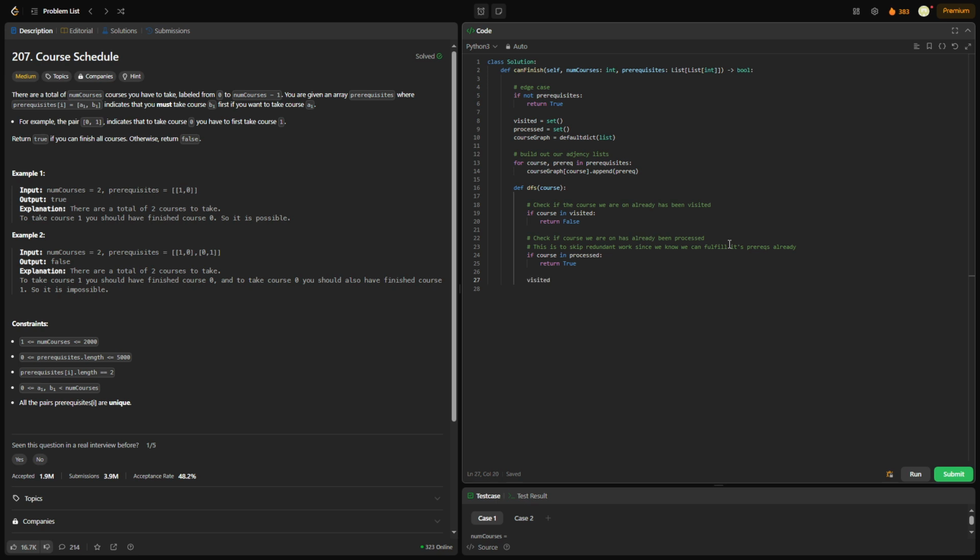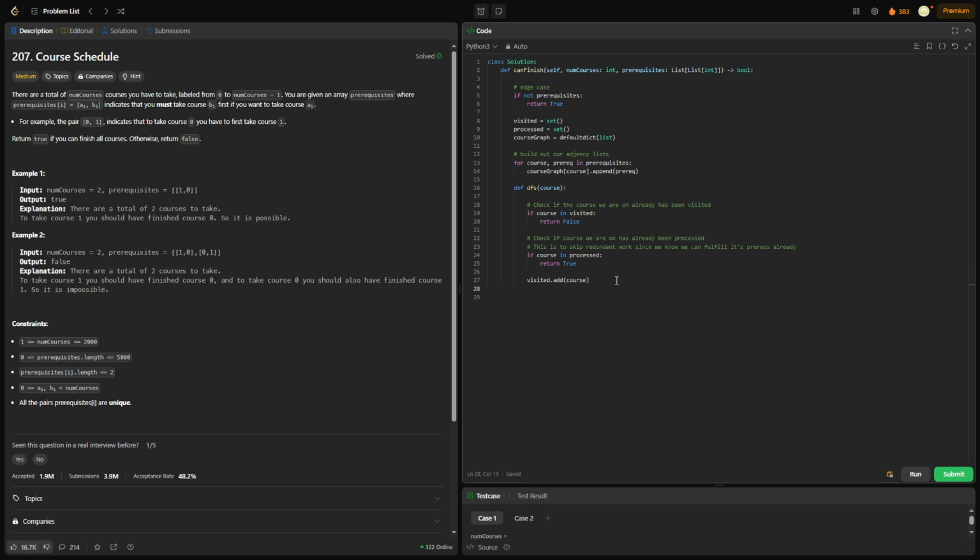Now this is the part where we actually have to add it into the visited set, right? Because when we initially start off on a node, obviously it's not going to be in visited, since it's our first go around, so we're not going to detect the cycle right away. But then we add it to the visited set, and we keep expanding from its prerequisites from there. This is kind of preliminary stuff, if that makes sense.